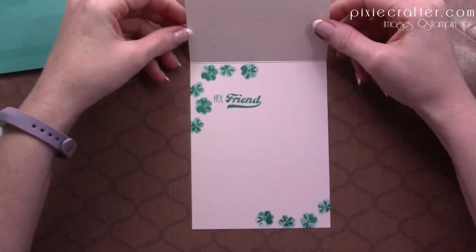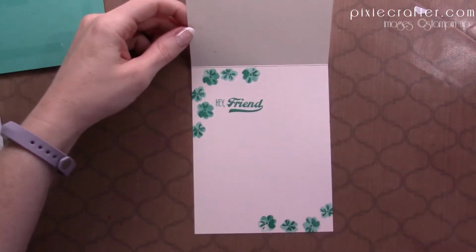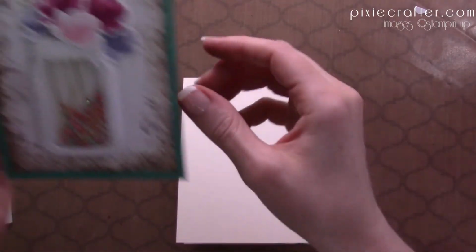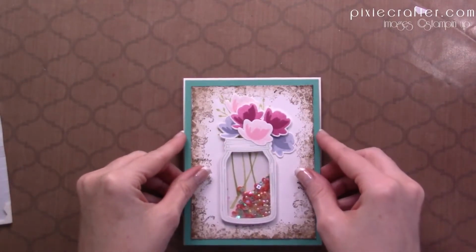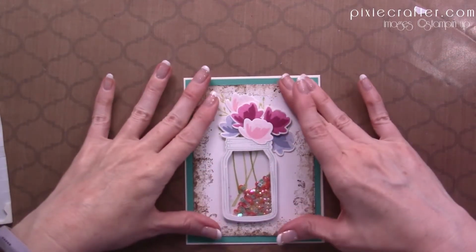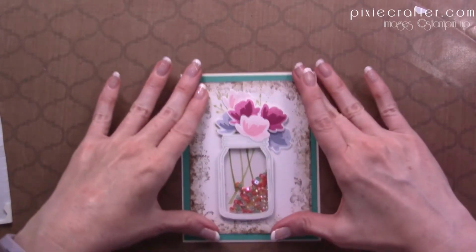Alright, here we've got the inside of the card. I've been trying to do more inside of the card stuff, just because I think it really does help, all those extra little details. So here we go. We're just going to get that on there just like so.